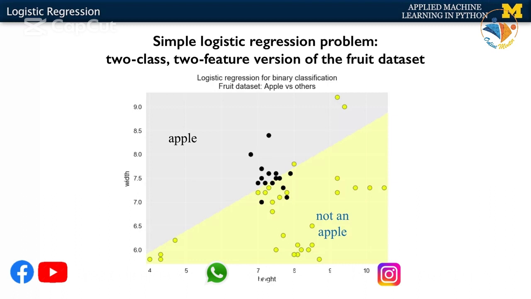The yellow decision region corresponds to the region of feature space for objects that have an estimated probability of less than 0.5 of being an apple. You can see the linear decision boundary where the gray region meets the yellow region that results from applying logistic regression. In fact, logistic regression results are often quite similar to those you might obtain from a linear support vector machine, another type of linear model we explore for classification.